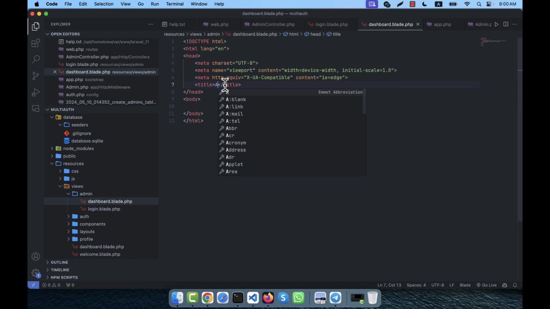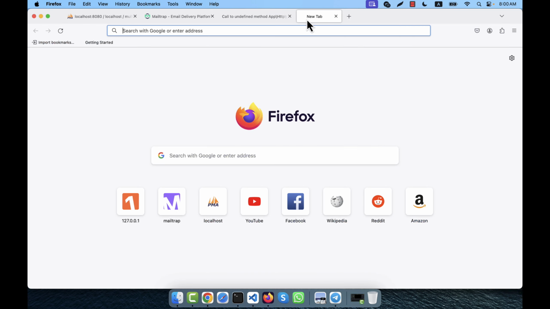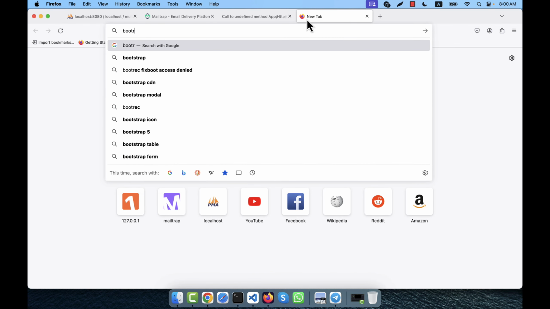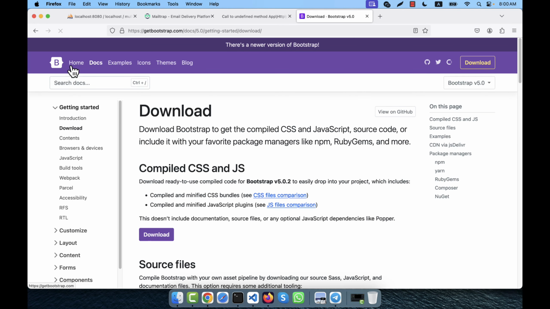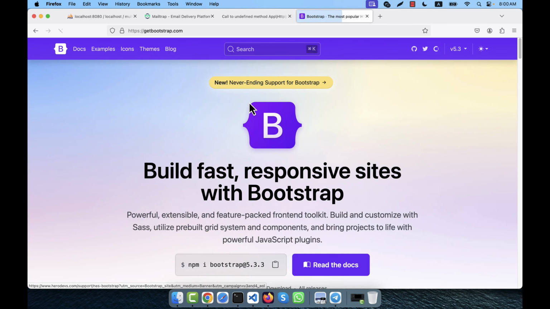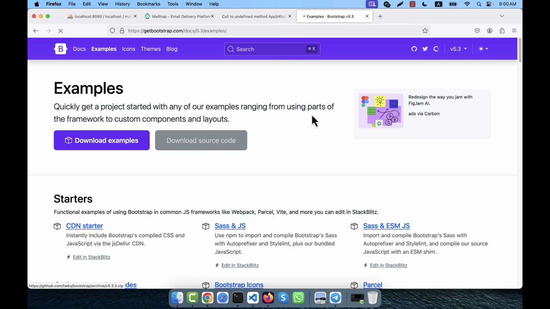Okay, I am not actually going to do any styling here, but in order to make everything look good, I am going to use Bootstrap. I am going to use the Bootstrap CDN or the Bootstrap download. You can also do that, Bootstrap 5.0 like this. And here I am going to use the examples, download the examples or the source code.